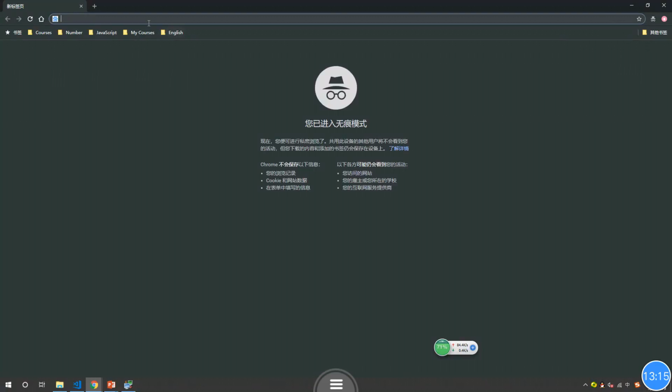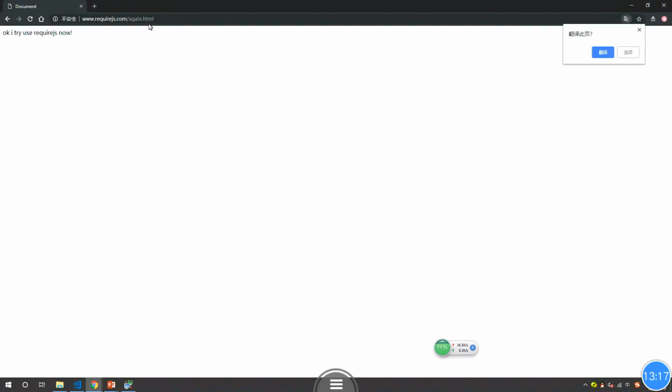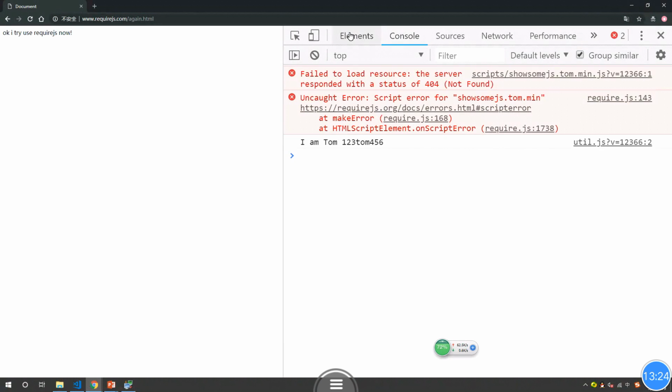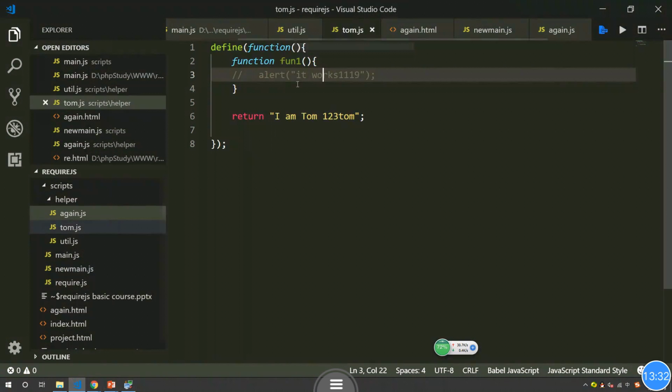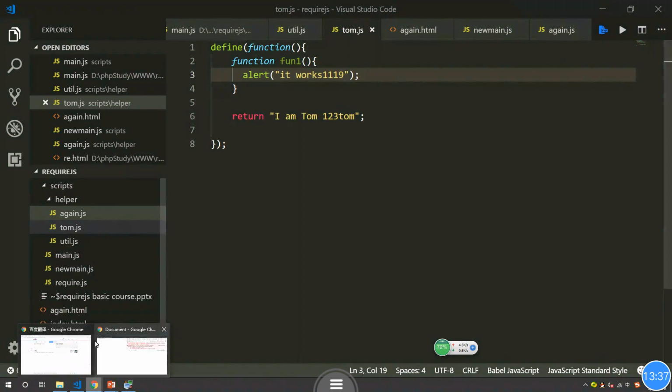We need to load it once and I don't have this problem now. And also we show it again.